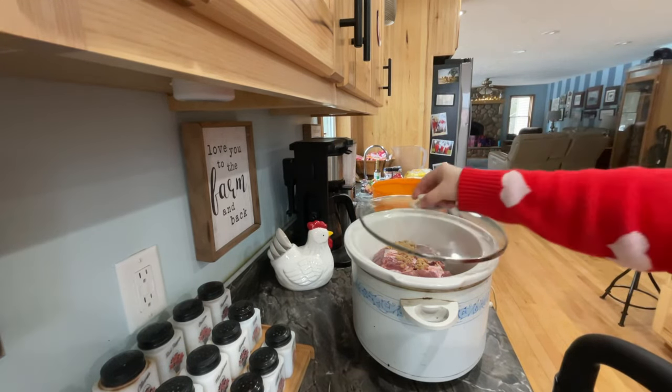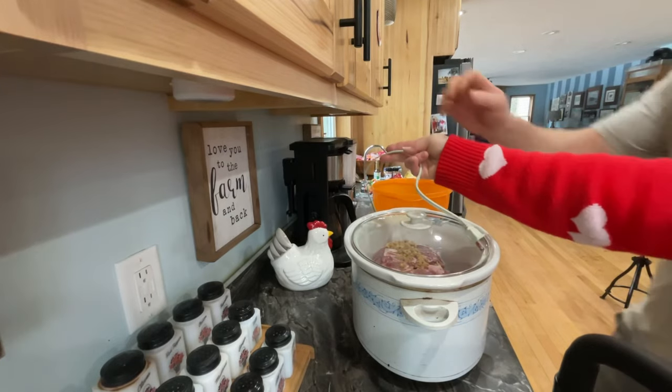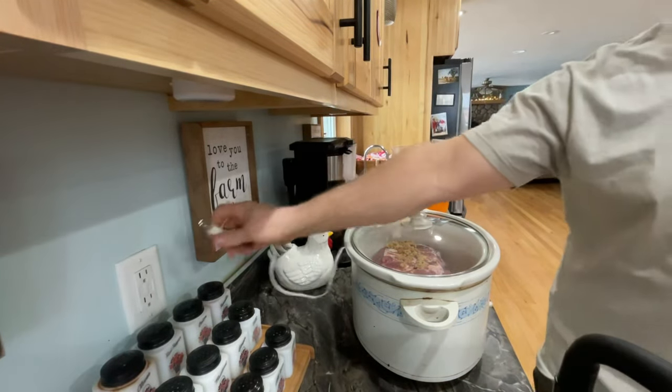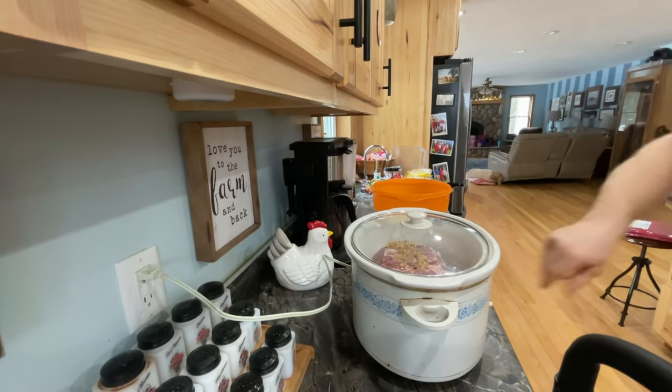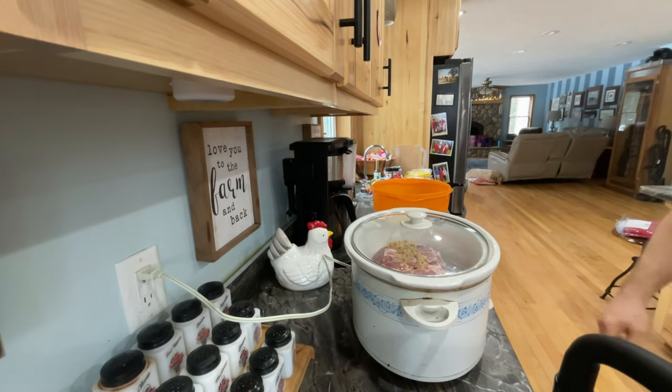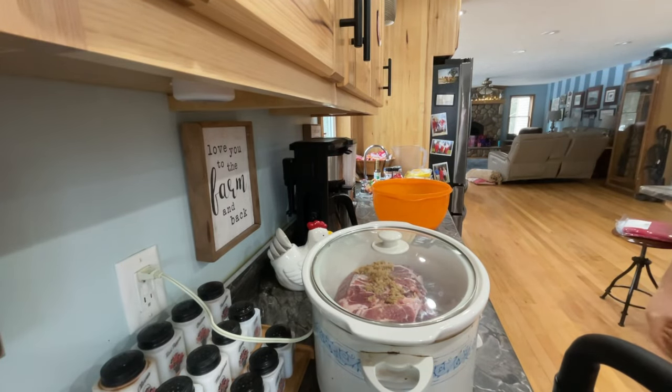See, these older ones don't have those lids that clasp. And they have longer cords, the older ones do. The newer ones, the cords are so stinking short. All right, okay. There you go. Well, I would turn it on high to get it cooking and then turn it low, maybe. That was good. Okay. All right.